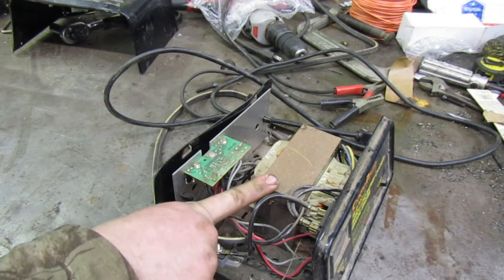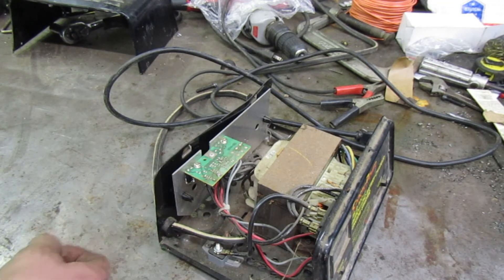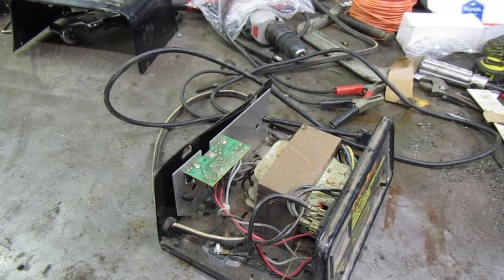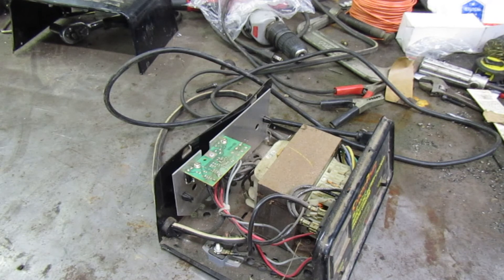That's actually a transformer, not a coil. For those who don't know what a transformer is - it can make more voltage or less voltage depending on how much power you send into it. You could have 12 volts go into it and it'll lower it or raise it. I'm not quite sure exactly how it works but that's a simple explanation of it. I still think that's a fuse. Let's pop the cover back on it, hook it up to something, and see if it wants to work.